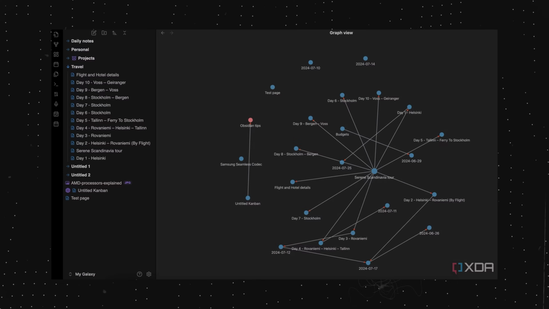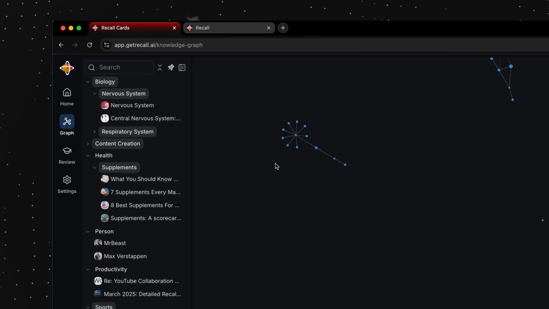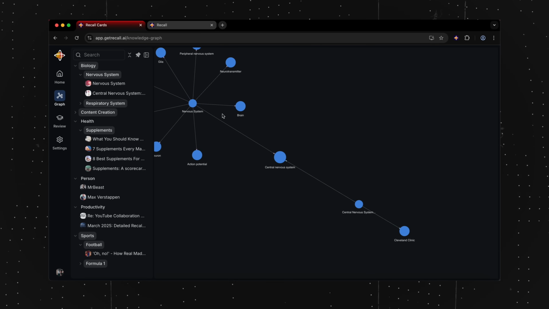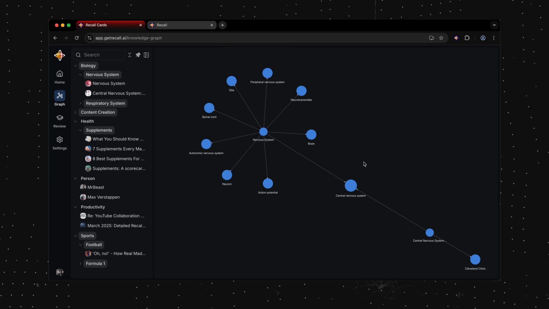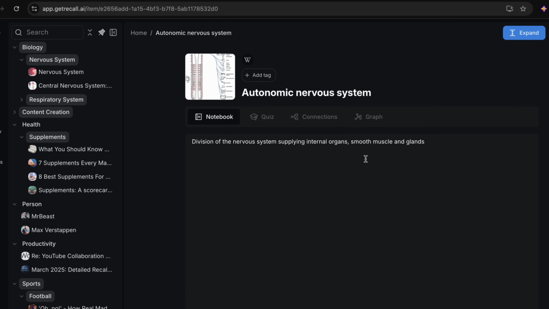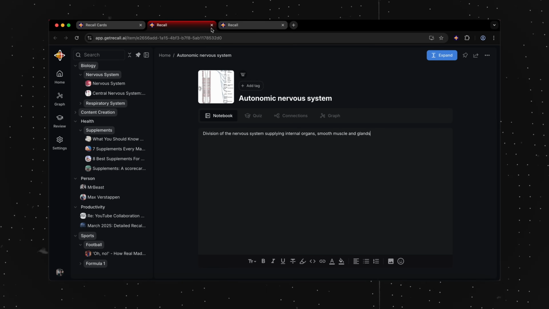And now there is another feature that I need to mention. If you have used other note-taking apps like Obsidian before, then it also has this graph view very similar to that. Now as you can see, I have opened the graph view of the notes on the nervous system, and it has categorized everything for us, and that too in different segments: the brain, spinal cord, neurons, CNS, and the rest. And you can click on any of them and it will give you information about that particular topic that you would like to see. And you can also ask questions in case that's needed.